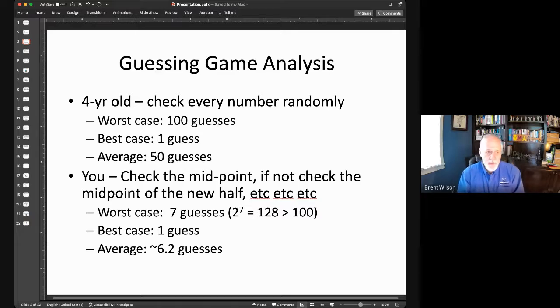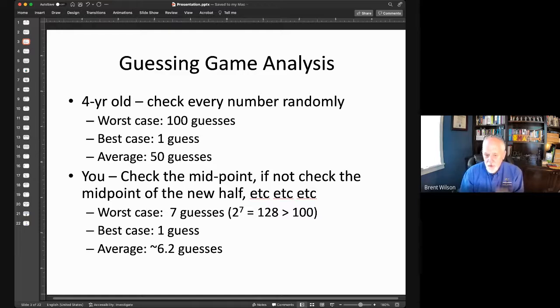The reason for that is that you're cutting it in half. You take 100, and after your first guess, you have a new data set of 50. After your second guess, you have a new data set of 25. And you continue to do that over and over. Worst case, you're going to do 7 guesses, because of 2 to the 7th. This is a base 2 problem. By cutting it in half, instead of 1 to 100, I could have 1 up to 127, technically, and you could guess it within 7 guesses.